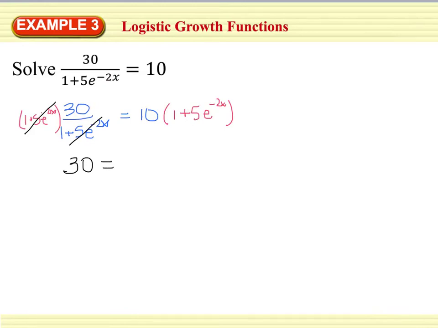So if we have 30 divided by 1 plus 5e to the negative 2x equals 10, I'm going to multiply this side by 1 plus 5e to the negative 2x, and what that's going to do is that's going to cancel this and this, and leave me with 30, so 30 equals 10 times 1 plus 5e to the negative 2x. I do not want to distribute that 10, because I can actually just go ahead and divide by 10 right now, since I'm multiplying here and here. So under that multiplication, I'm going to divide by 10, and that's going to cancel this and this, and I'm left with 3 equals 1 plus 5e to the negative 2x.